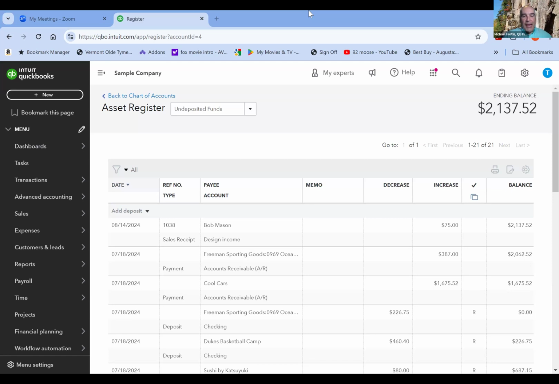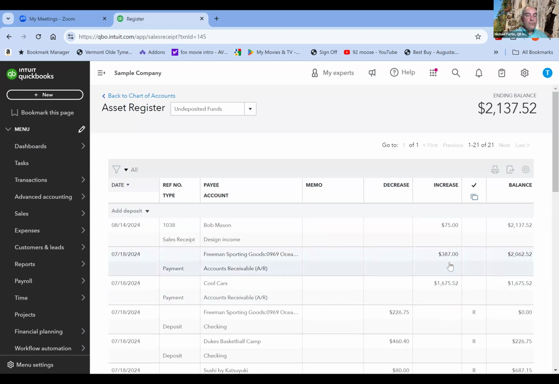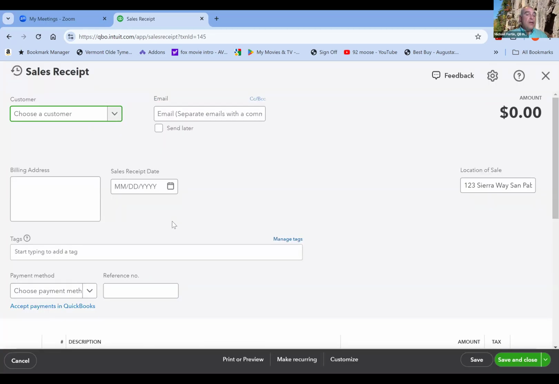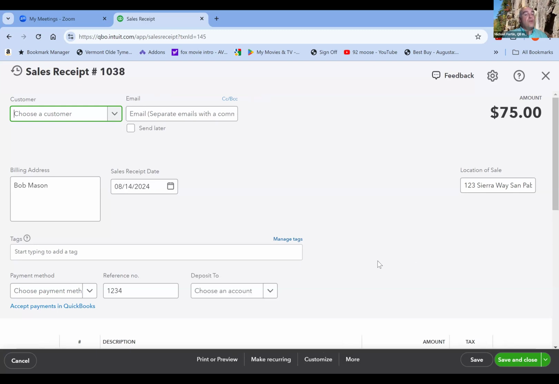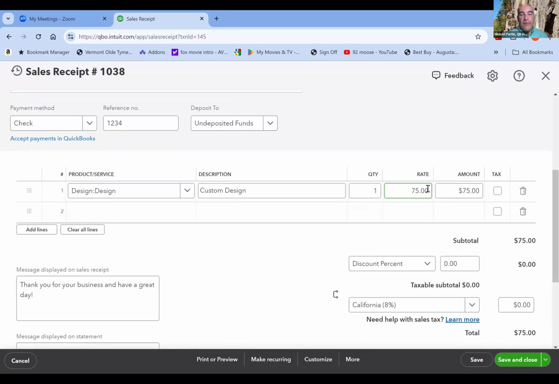Yes, it absolutely can. In fact, I see the $75 transaction. If I were to click on it, since I happen to be in there, right? And I want to click on edit, it will bring up that transaction. And there, I can make changes. Like if I wanted to add, oh, I charged too little for that transaction, it should have been 175, I could modify that. Or if I want to add additional things I forgot to add to the transaction, I can do that and then save those changes.